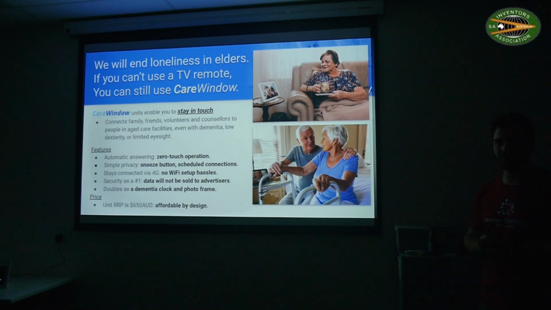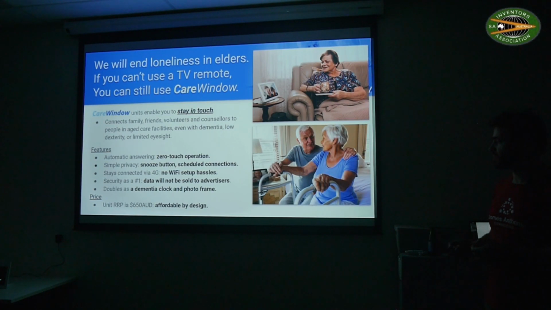Security was also very important to us. We realised that to be trusted, and to be accessed by the users that we wanted, we couldn't be another Facebook Portal. We couldn't be another product that just said, oh yeah, we'll use that data, because we were selling it to vulnerable people, people who I think are often the target of scam callers. So we were very upfront. Not only did we say security is number one from a basic perspective, we will also never sell any data that we gain to advertisers. That's very intentional. Right from the beginning of what we created as a company around this product, we made that commitment.